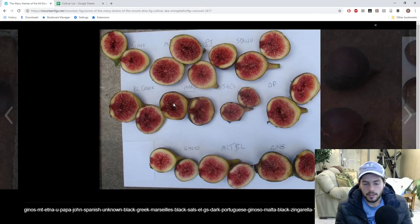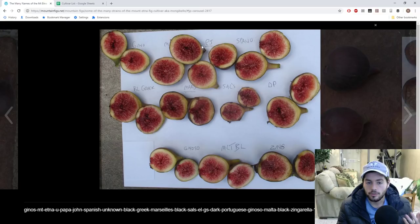This photo from my friend Tony at mountainfigs.net shows many of these varieties lined up next to each other, and you can see there's almost very little difference between them. I had grown many of these at one time, but after seeing Tony's photo I realized that was probably a big waste of my time. The major differences you're seeing in this photo are the size, which is very variable from year to year and fig to fig — Hardy Chicago's size varies quite a bit, making it hard to compare definitively.